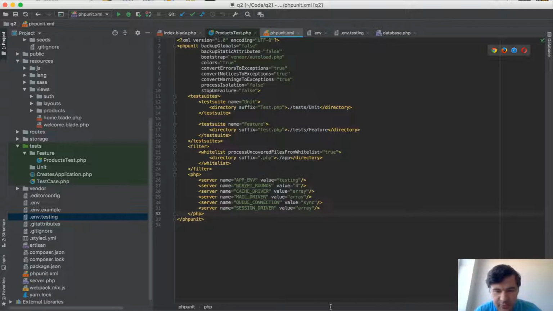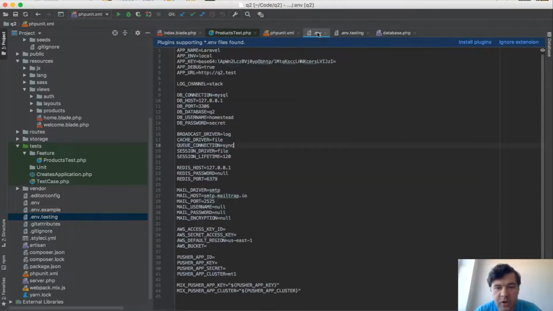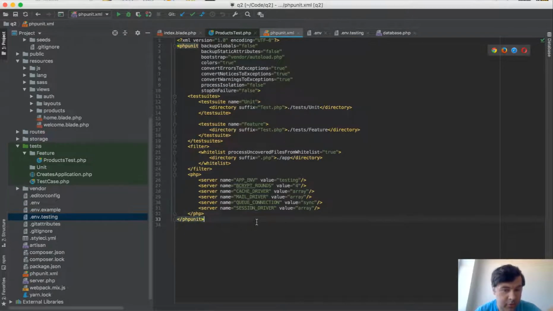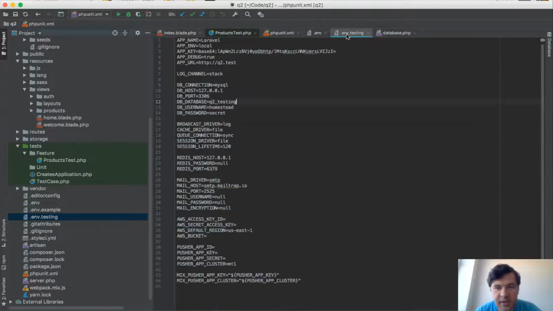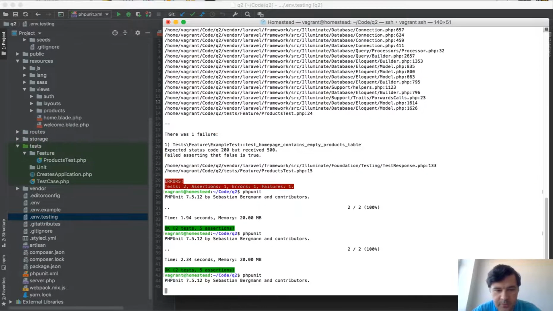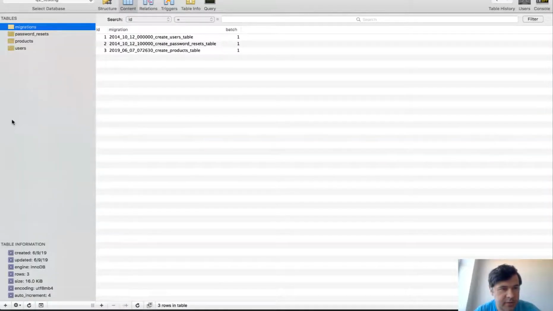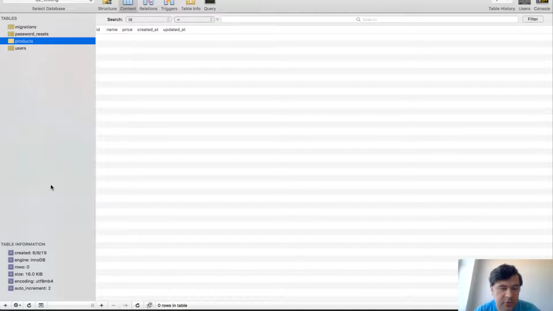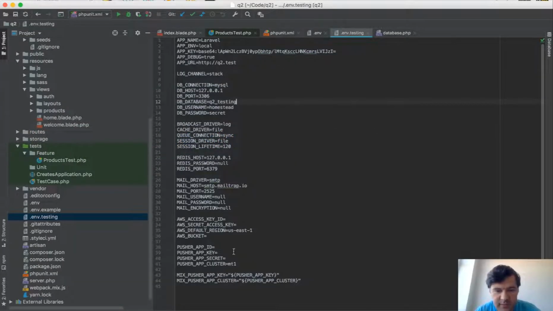So this will be empty, and it will take all the env values from here, but PHPUnit variables are more important. It will override, this is like the main data, and anything would be overridden with env testing. And let's try it again. PHPUnit, it should be green, and again the database should be created. Right, migrations, products table, which is empty. At the end of the test, it was empty.